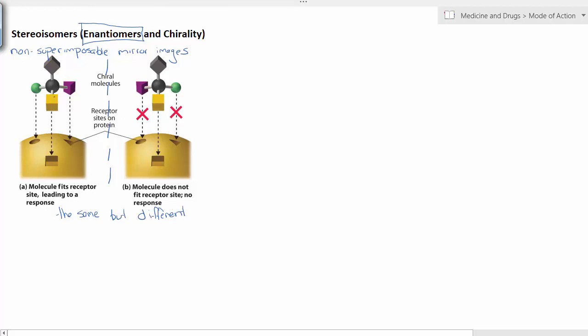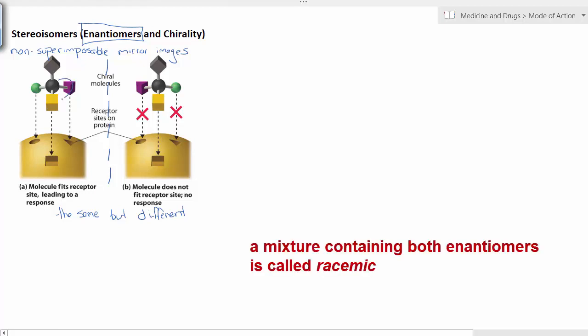Now, a solution that contains both enantiomers is known as racemic. But oftentimes in the biological sense, only one of the 2 enantiomers will be present. This leads to differing reactivity potentially in a biological system when a chiral center is present or introduced.